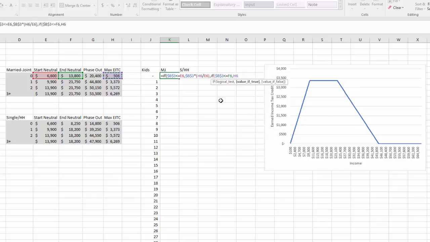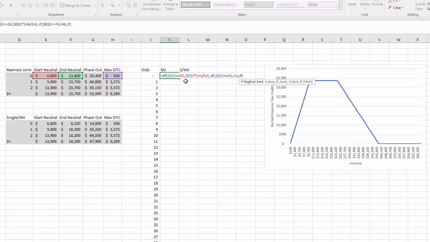And the reason why we don't have to specify anything else is because it's already asked this question. So if this question was true, then the if statement's not even going to ask any further questions. So the only way for the second if statement to be true is if you're only in this range. So the next thing we need to know is if your income is in this taper out phase.